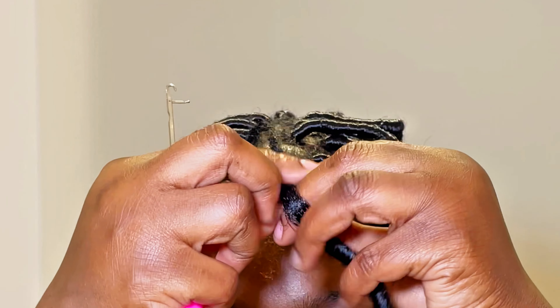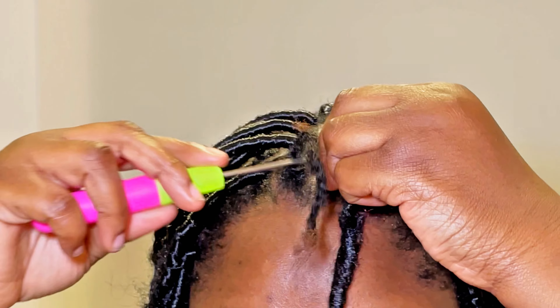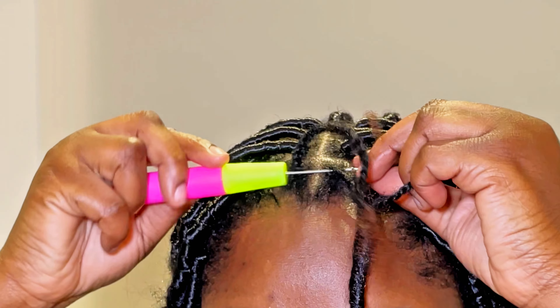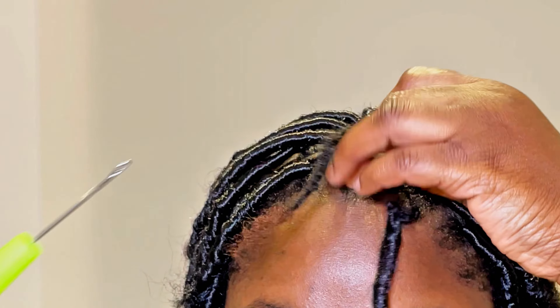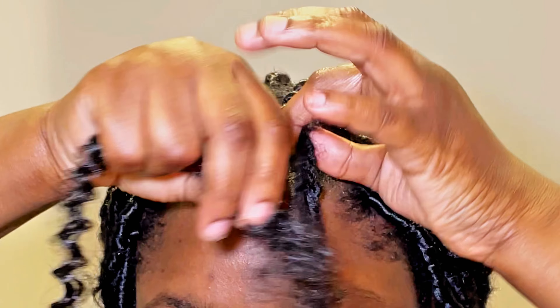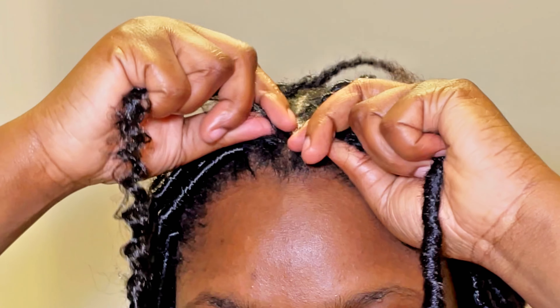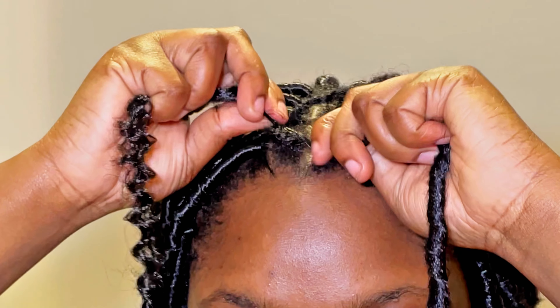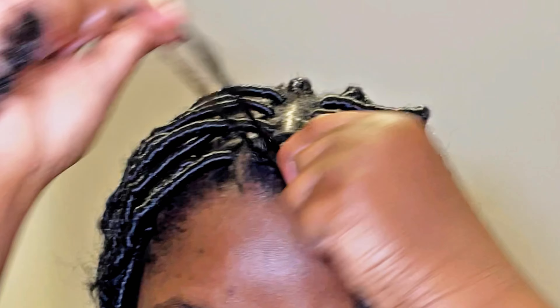Using your crochet pin, you loop your hair into the roots — it's like you've used your hair to loop the lock. After that, you take your curly strand and wrap your hair, just like you would with thread or wool. If you use good spring kinky hair, once you wrap it you don't even need to tie it at all, because the hair tends to stick to each other and stays smooth.